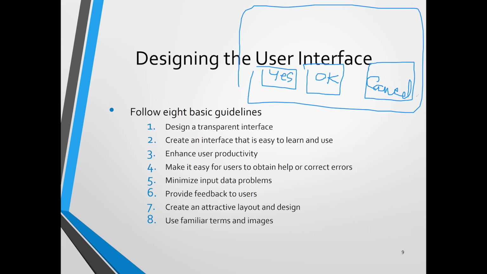And the last button said cancel. If the user just types something wrong and then you pop up a window like this that says yes, okay, cancel, which button does the user have to click? What is the difference between yes and okay? What's wrong if the user clicks on cancel? This kind of design is not good at all.